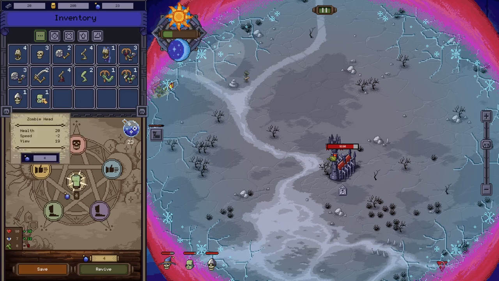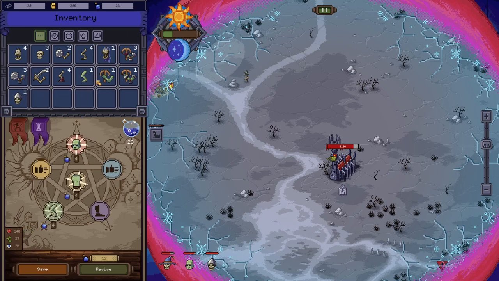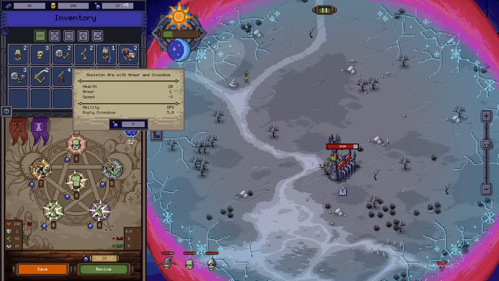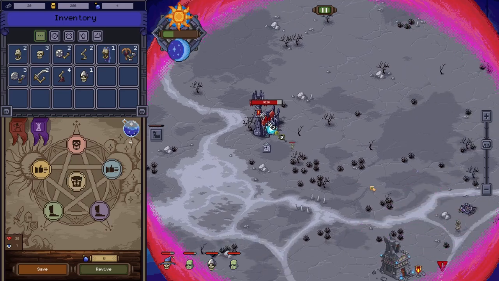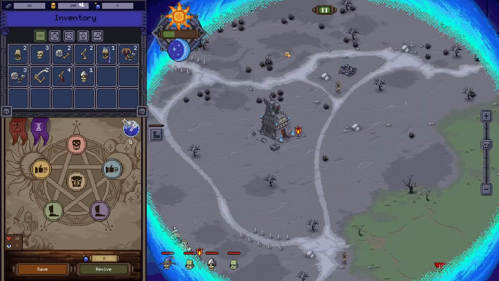Let's make a beefy lad. Zombie leg, and then we'll give him 2 crossbows. This one's gonna cost a bit more, so again, I'll have to burn some parts. It's summer and we're running out of ice. I just got an achievement and it made no sense to me. Nice. Okay, there we go.